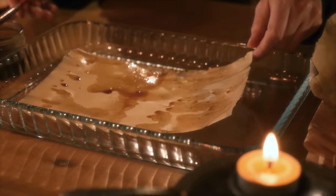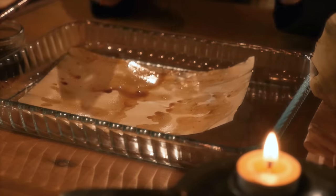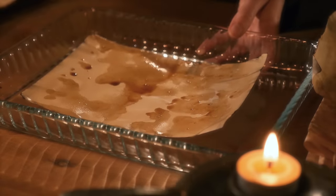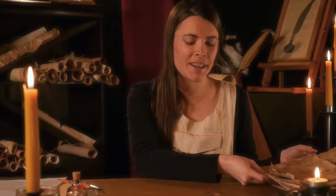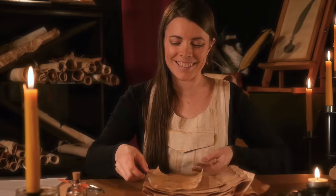Looks good. And now we need to let it dry before doing the other side. So I'm going to put that with the others. And while these are drying, I'm going to show you the final result with the sheets I've prepared yesterday. These are exactly the same papers, edged with the same techniques. So, let's have a look.